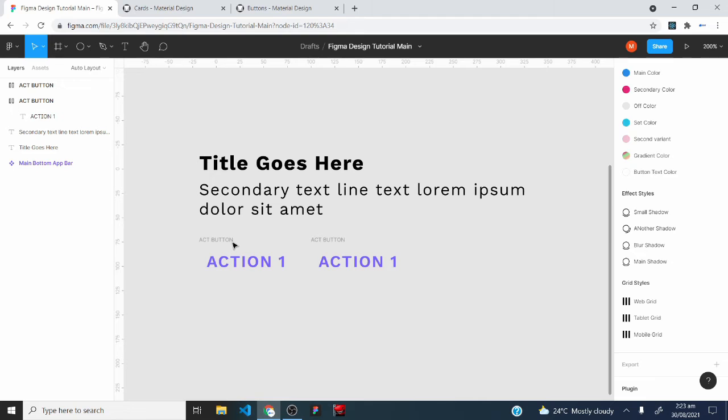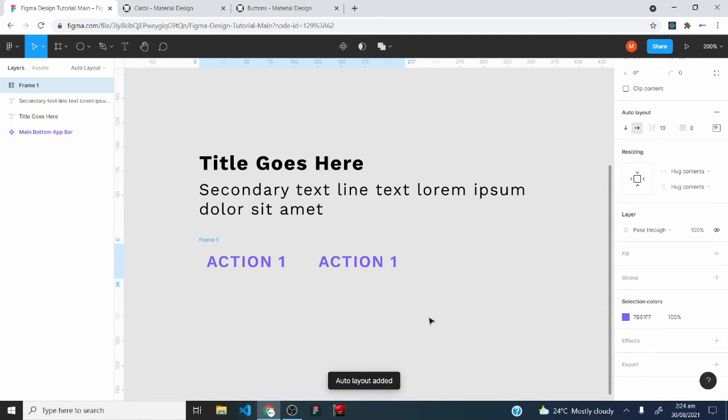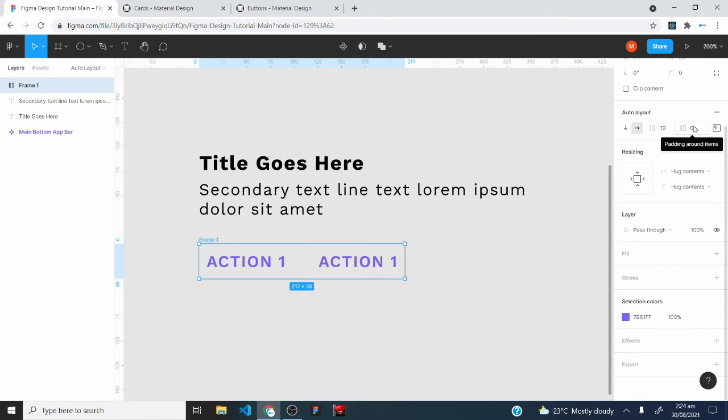I would have these two buttons stay inside an auto layout. The way to do that is I would select both of them, hold down my shift key and press the A key. Now take note that this auto layout does not have any padding around item's value. Make sure it is set to 0. So I would keep this auto layout selected so that I can come here in the spacing between items property. I would change the value from 19 there to 8. Now, whatever value you have, change it to 8.